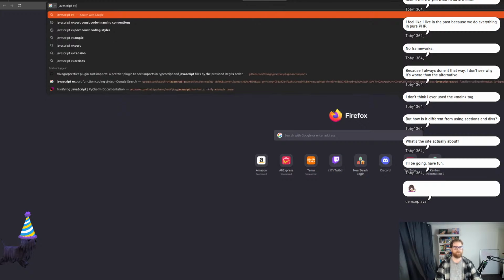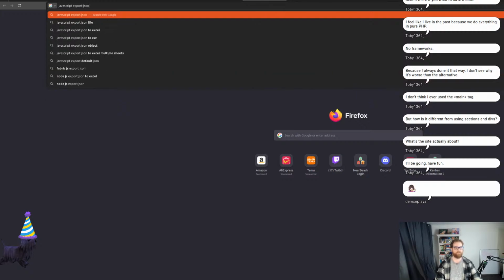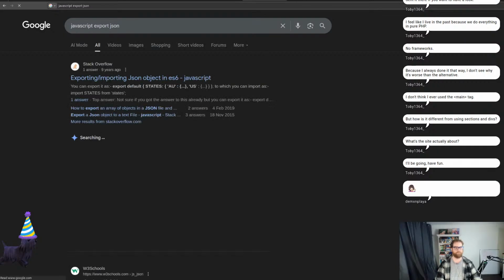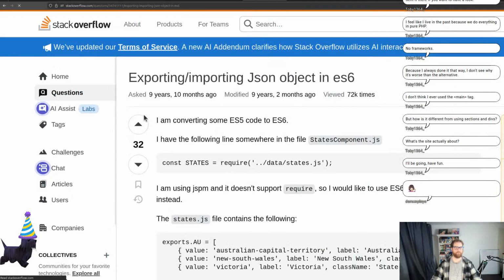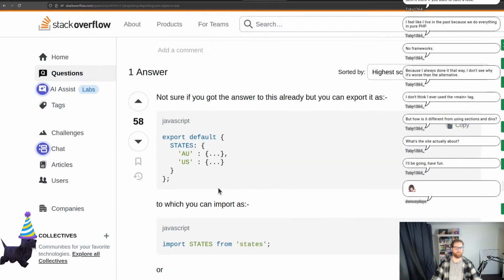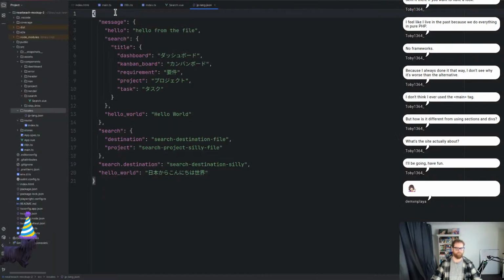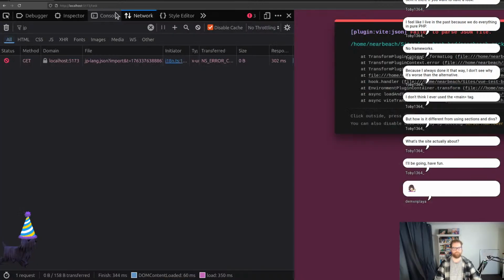So JavaScript export JSON. Yeah, all right. So if I export default, it's not wanting to do it. Yeah, found the pass JSON file. All right, cool.